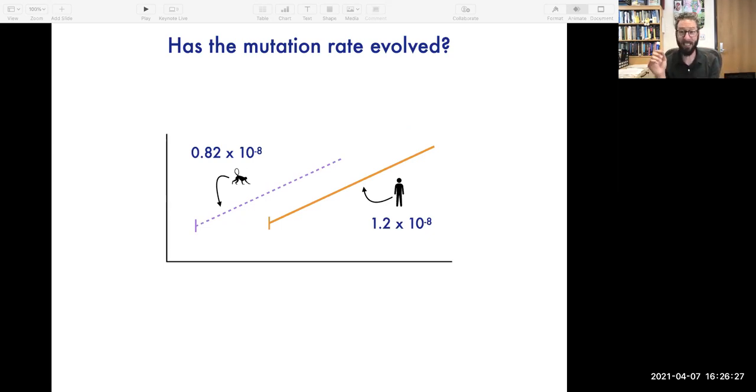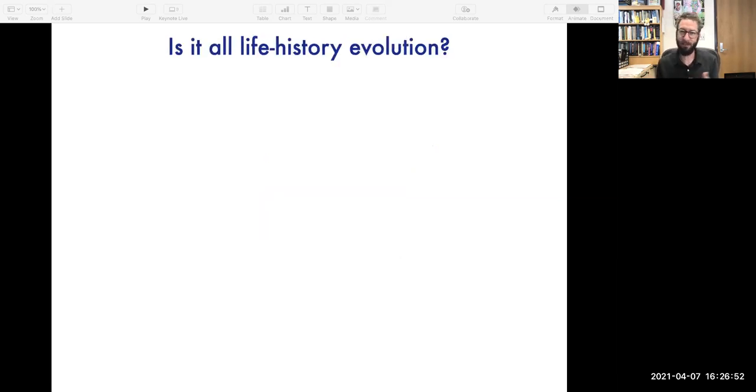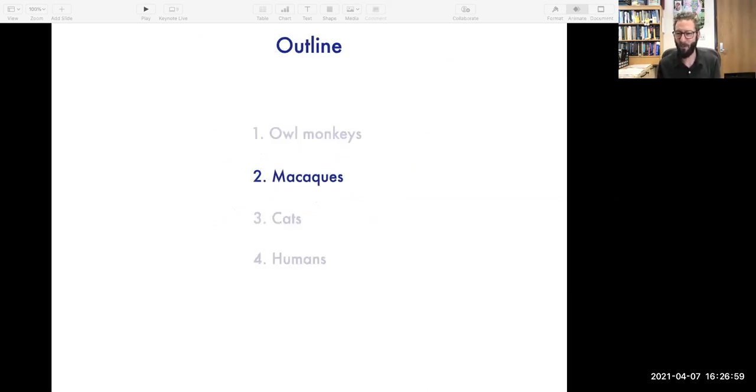I don't have to propose that any proteins changed, that proofreading proteins didn't change, cell division rates didn't have to change, nothing like that. So I think there's two ways to interpret these. Yes, the mutation rate has evolved, certainly it's changed, but that's solely due to these life history traits, not due to anything wrapped up in the mutational machinery directly itself. Okay, so is it all life history evolution? I think that would be boring. Does the mutational machinery ever evolve? So we're going to look at a second case where, of course, something more interesting happened.